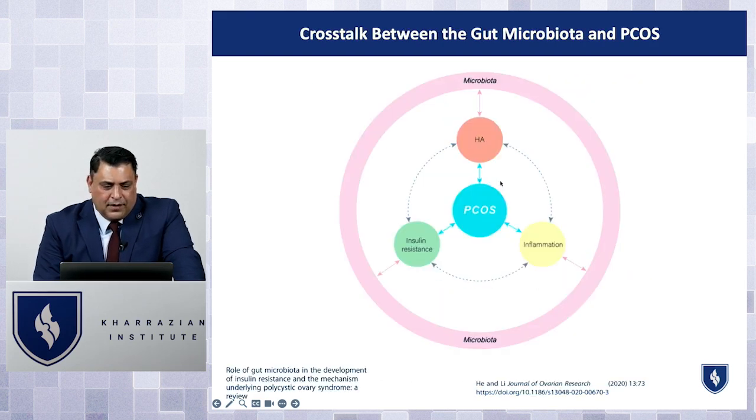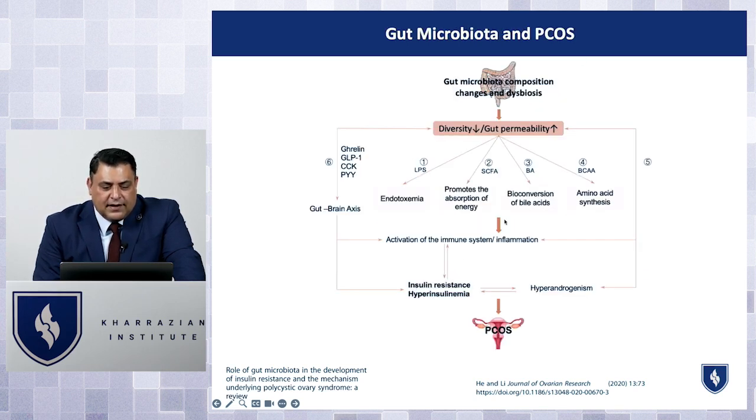These become really critical. There's crosstalk between the gut and PCOS. This was a really good review paper if you want to read it, in the Journal of Ovarian Research. They talk about how the microbiota is communicating with inflammatory messengers and insulin resistance pathways and androgenic pathways and PCOS mechanisms, all interrelated, but the microbiota is an overlooked area of PCOS. And here's another paper showing how different gut metabolite markers like ghrelin, GLP-1, CCK, PYY all impact energy production and insulin regulation and inflammation, but they're all involved in PCOS.